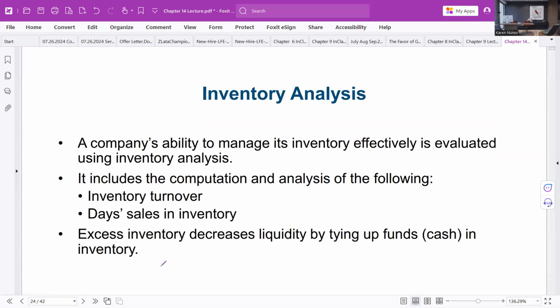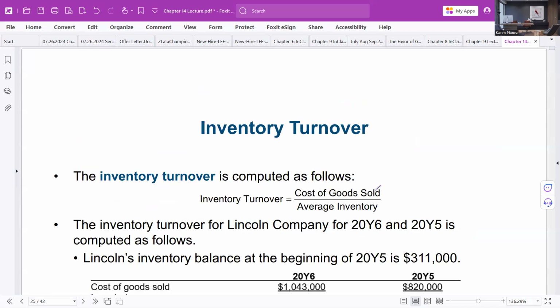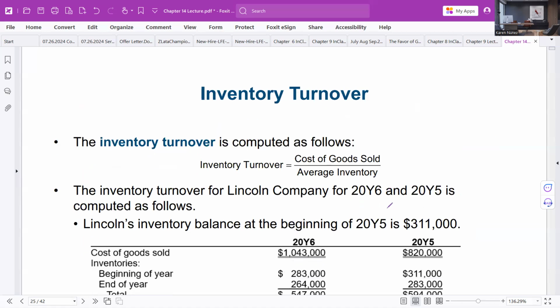And then the second measure that we look at in terms of analyzing our liquidity is inventory. We look at our ability to sell that inventory, because the extent to which we can sell it means that we're able to convert that into a receivable and then collect the cash. So in this case, we look at two measures: the inventory turnover, how many times we sell through our inventory, and how long it takes us to do that in days. So the turnover measure is cost of goods sold over average inventory. Average inventory, again, is just the beginning plus ending divided by 2.